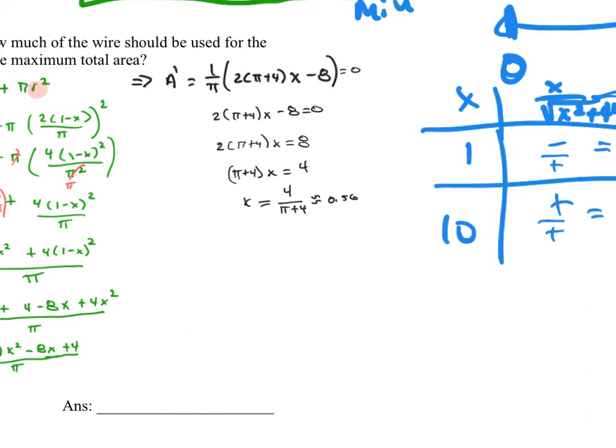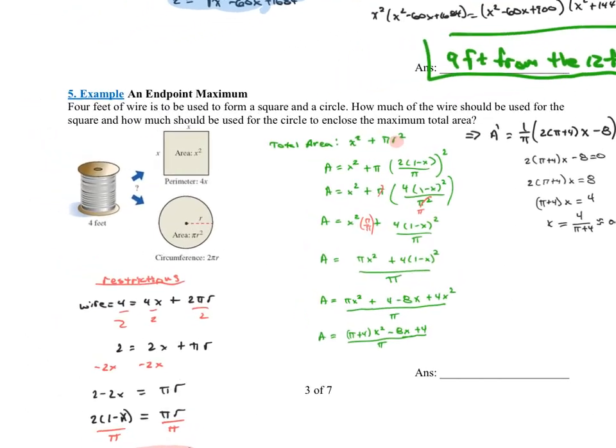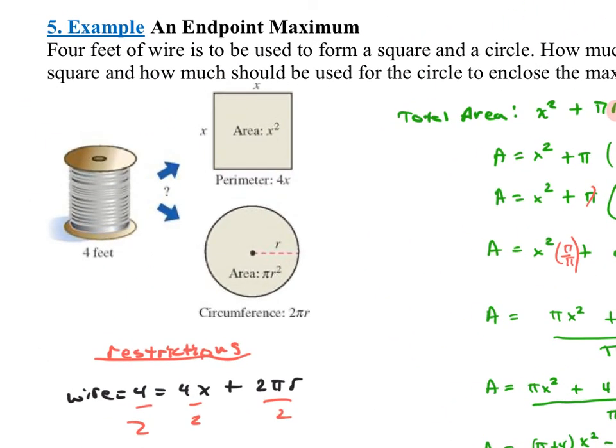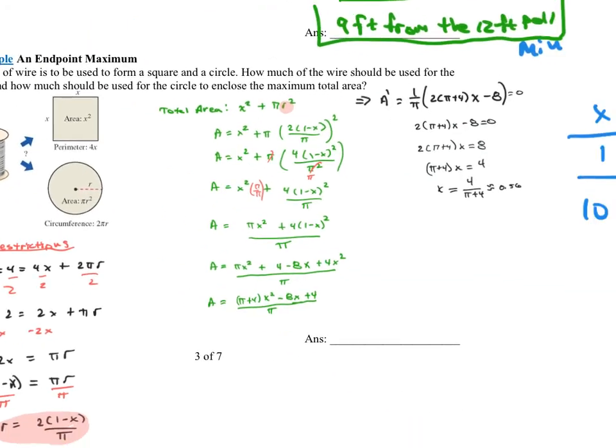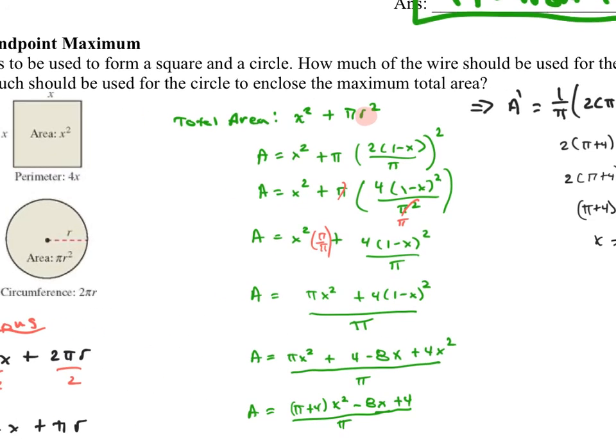Finding absolute extrema on closed intervals requires that we test endpoints and critical values in the original function. Okay, so I'm going to be plugging numbers into the original area function, and I want to think about what values I could have here. Now we've got everything in terms of x. So what is the smallest value x could be? Well, we could have no square, in which case x would be 0. What is the largest value x could be? Well, the perimeter is 4x, and that's capped by 4. So that would give me a maximum x of 1.